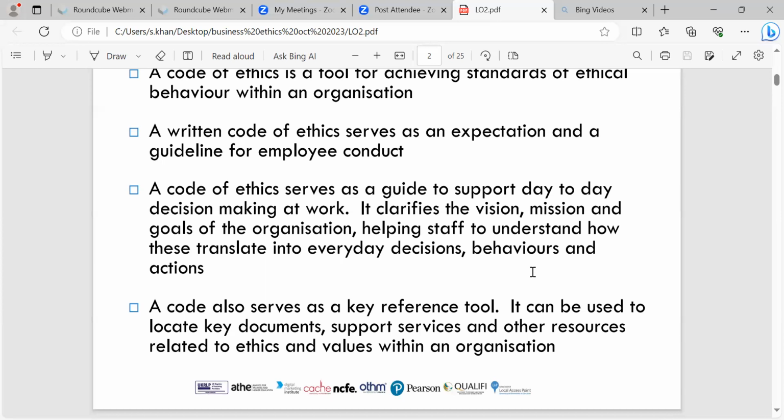So why is it important, Summit, when we look at the code of ethics for a business or an organization? Why is it important that people follow that? Builds a good reputation in a business. Yeah. And attracts outstanding employees as well. So is it important to follow these codes of ethics? Yes, of course.